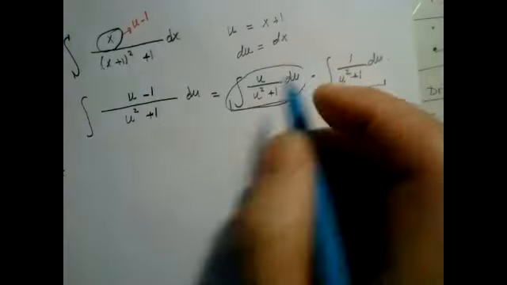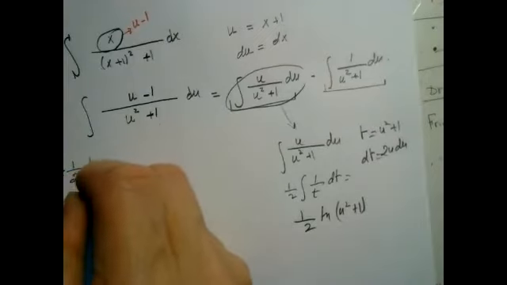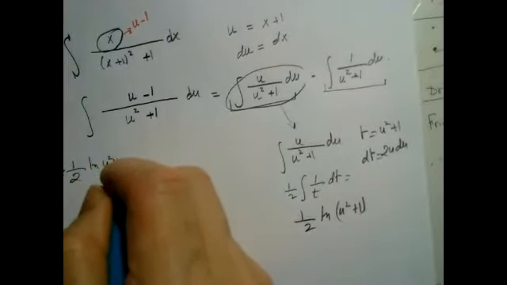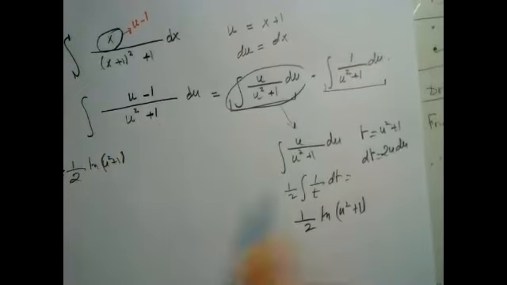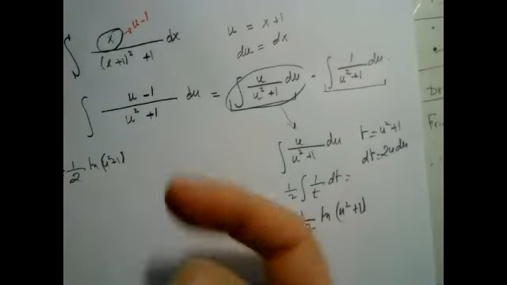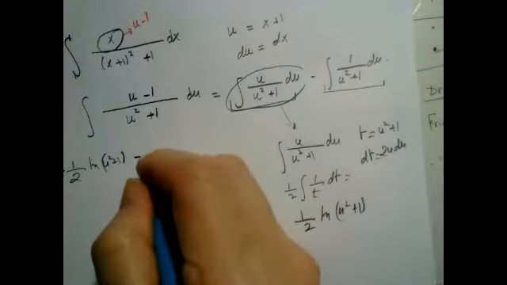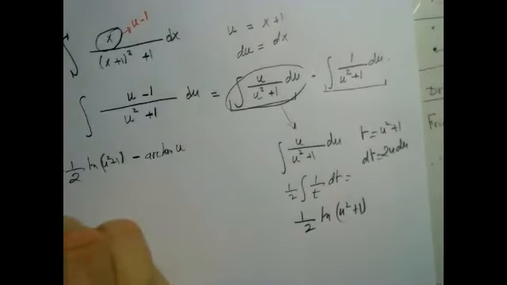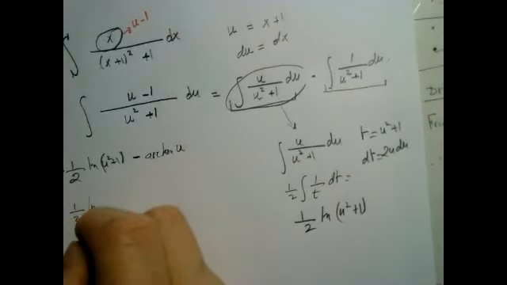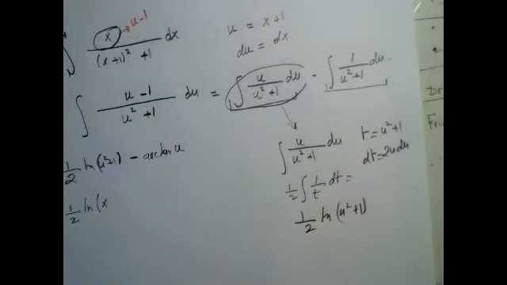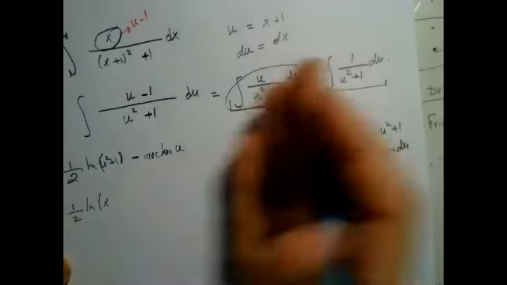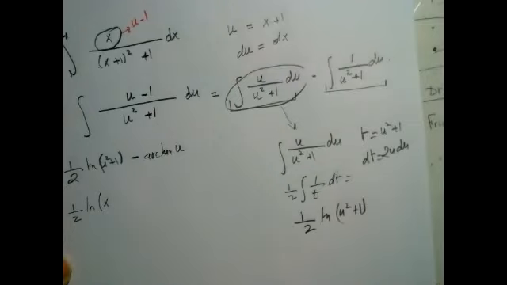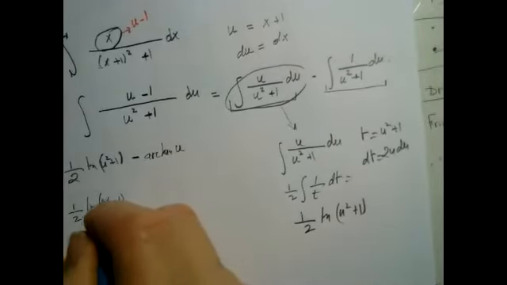So finally I will get, this is equal to the first term, a half the ln of u squared plus 1. I don't need the absolute value because u squared plus 1 is positive. Minus, the second one will give me arctangent u. I go back to my original variable. As you realize, in this case, I did not change the limit at the beginning. I wanted to evaluate the integral, and then at the end, I will use the fundamental theorem because there are so many substitutions in the problem. So finally, I will have that.